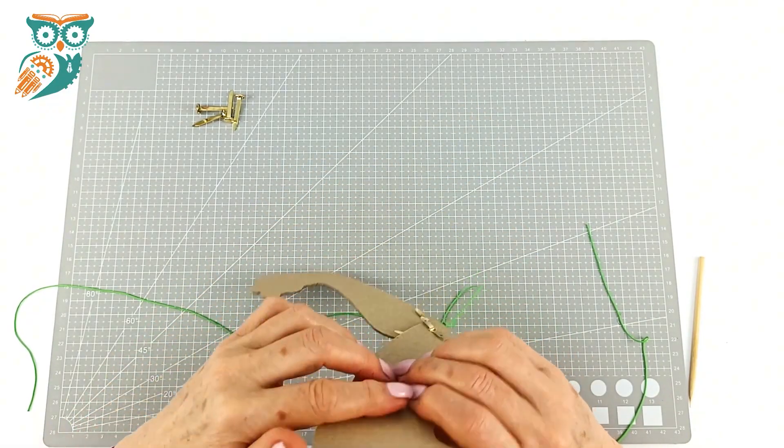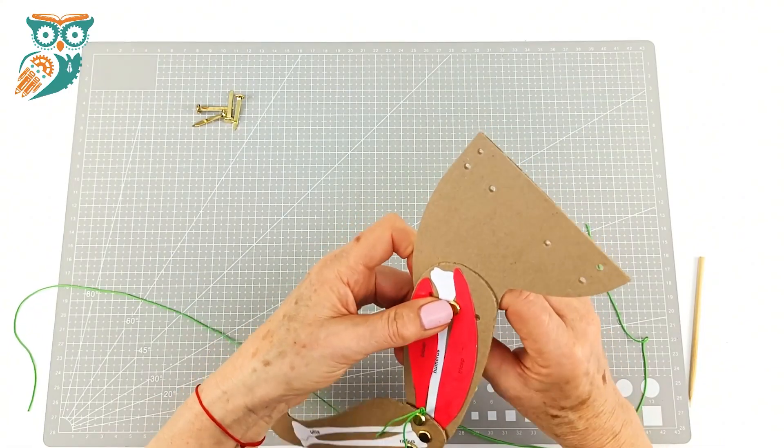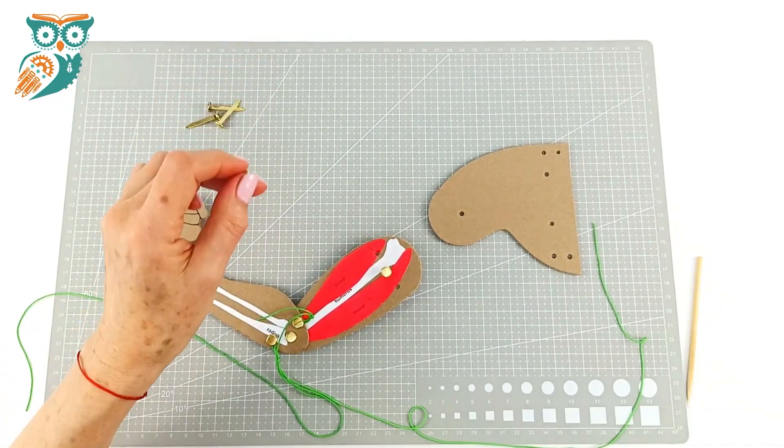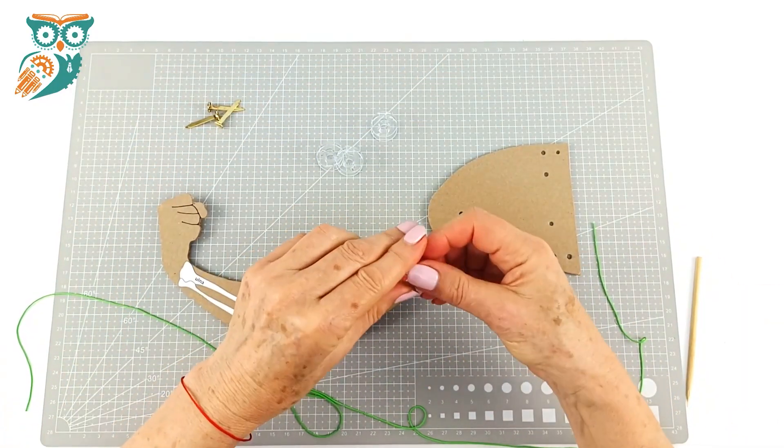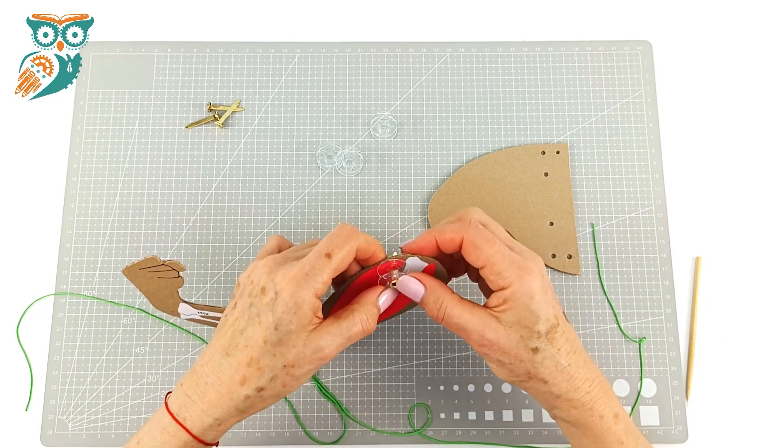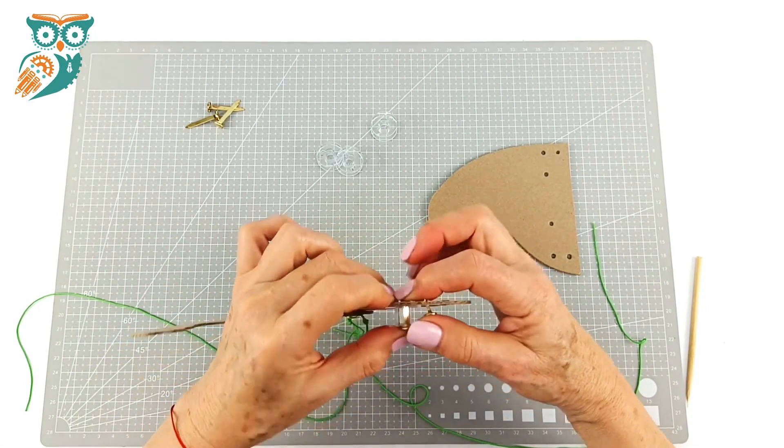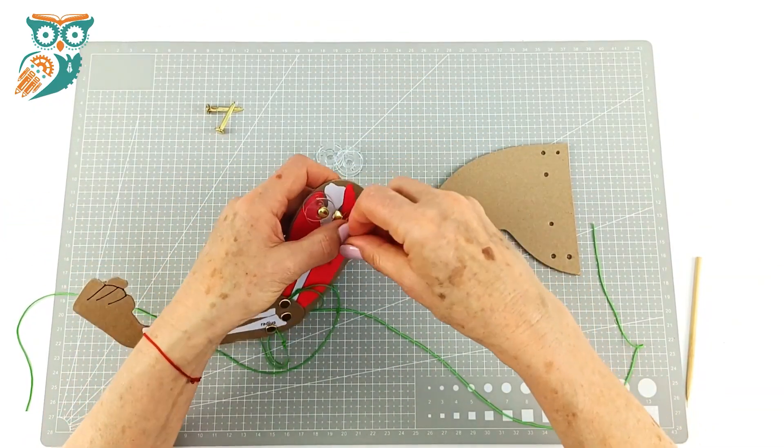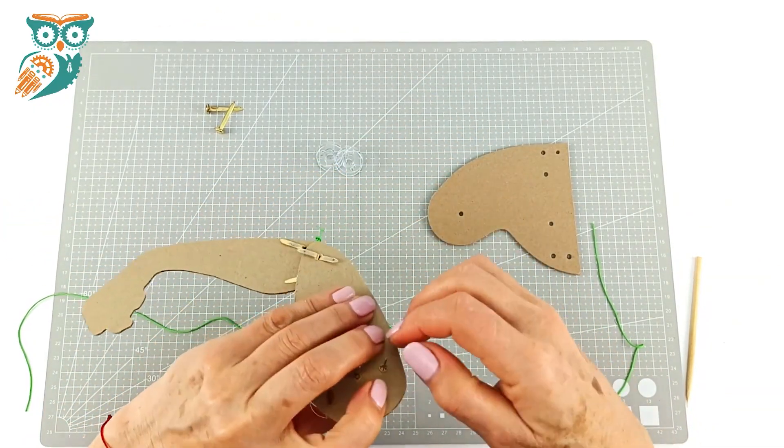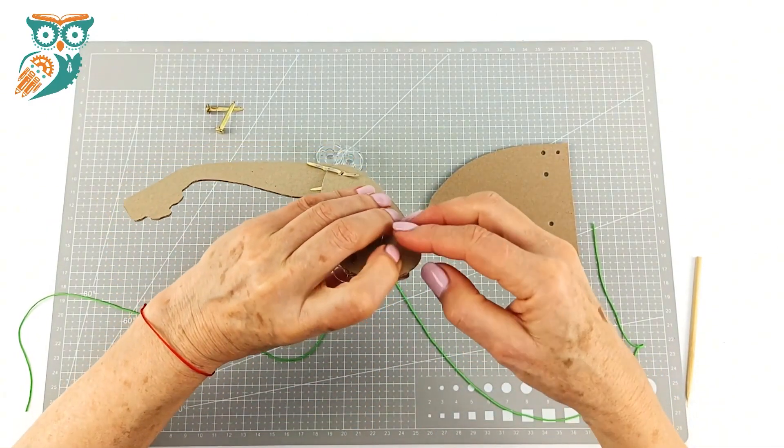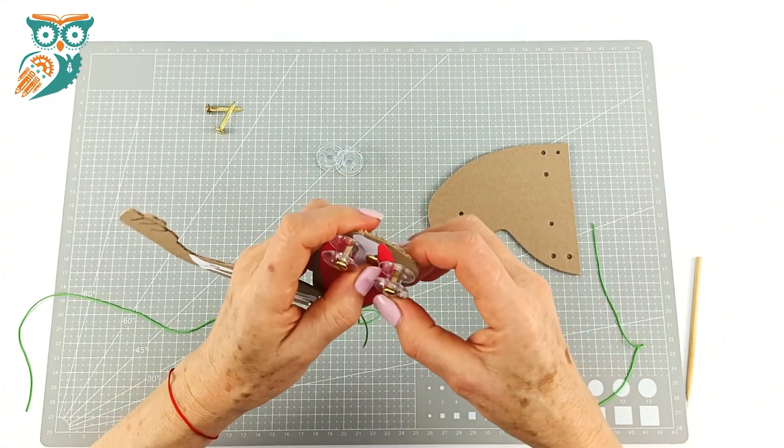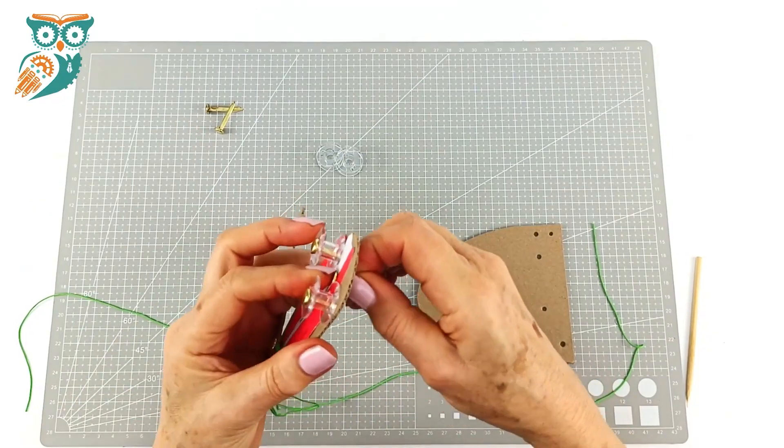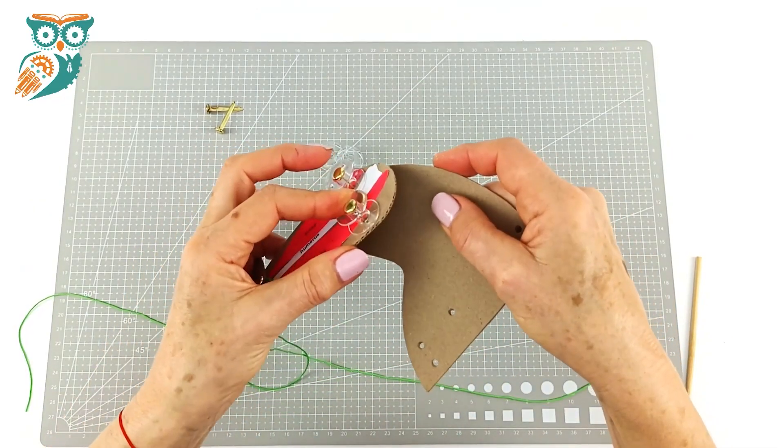Now in here we're showing putting in this central anchor or paper fastener first. However as you can see we realized we were having a bit of an issue and it wasn't going together well so we actually recommend you wait and do that after this step. So what we've got here is some plastic bobbins like you would use for sewing for your thread and we're going to take some longer paper fasteners. These ones are one inch long and we're going to attach those bobbins. If you do this step first and then put that shorter middle fastener in it makes it a lot easier. We did it the harder way which is fine. It did work but it is a little bit harder. You might find it easier with your kids if you do that part at the end.